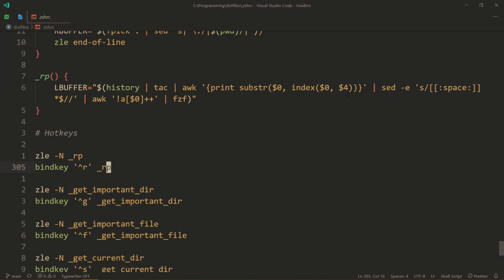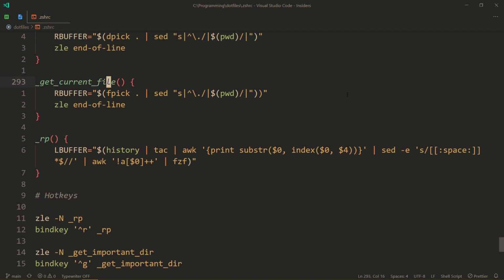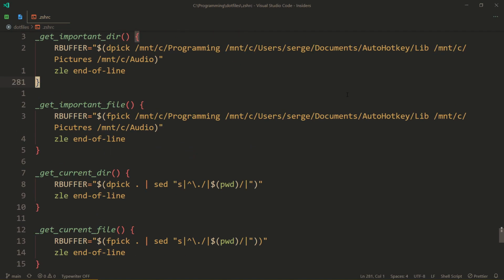But this video doesn't only contain the history searcher, because I also changed some things from the previous video. So I used to have essentially aliases like cc, cf, cg, and so on to change directory to a specified directory, and also open files in NeoVim, but in the editor. Could be anything you want, really.